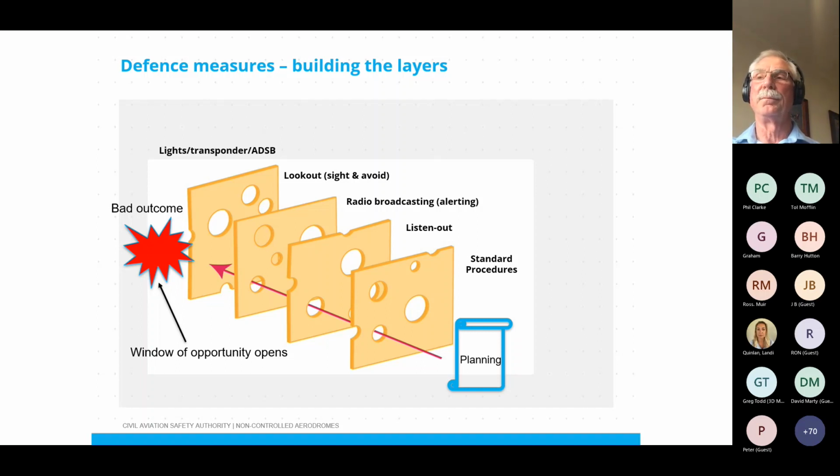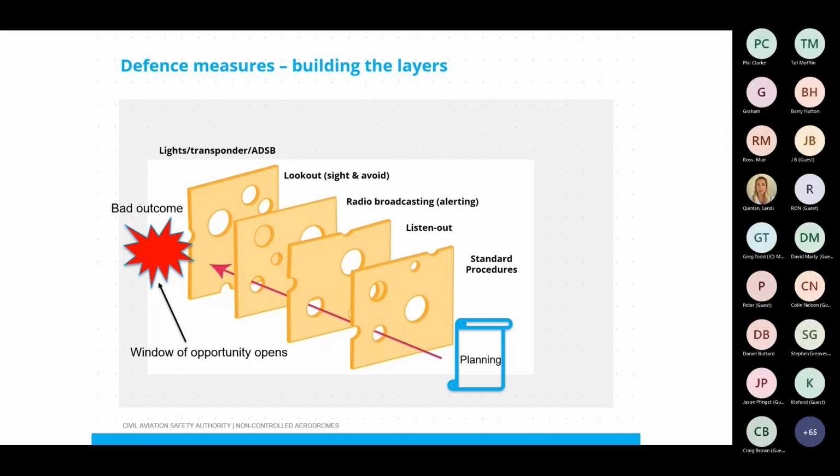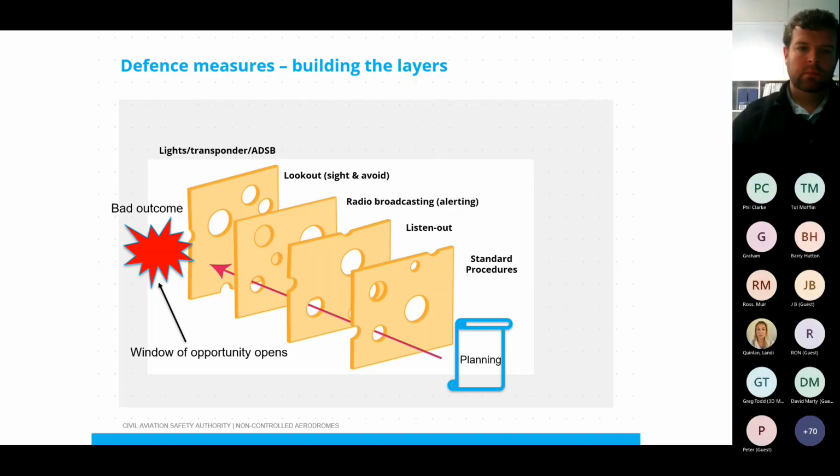Yeah, thanks, Neil. And we'll have a look at that a little bit later on in the presentation when we take a look at the barriers that are there that make it difficult for a pilot to develop that good level of SA, for example. So thanks, Stefan. To you, looking at it from the opposite point of view, do you see while you're flying other layers that are a part of this defence system preventing or stopping a bad outcome?